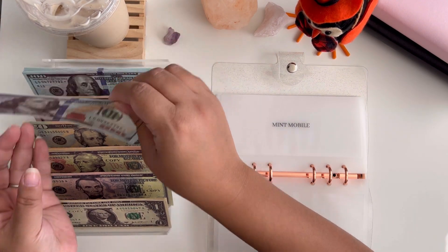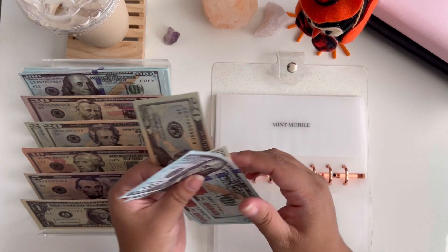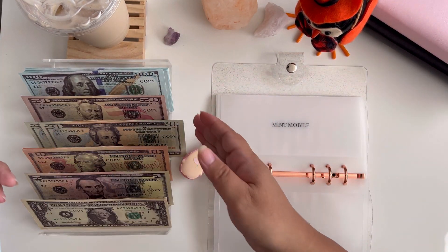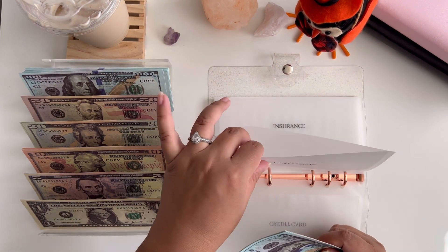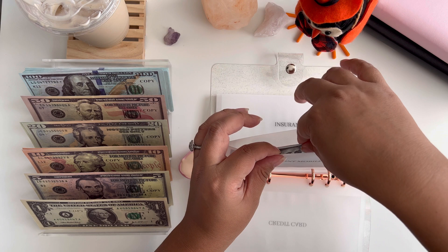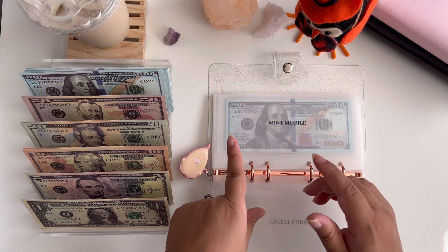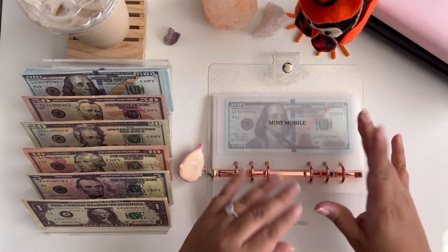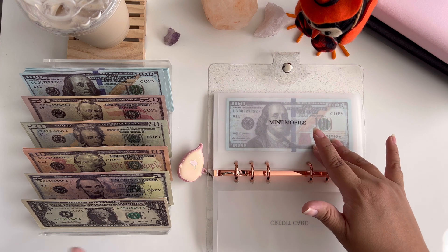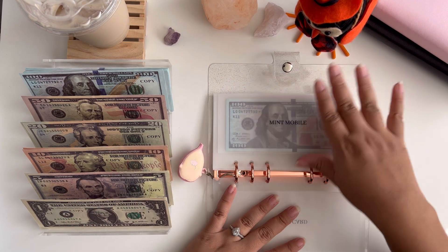So I'm counting out $240 for Mint Mobile. I always say this but I'll say it one more time: I do stuff my bills with prop money. I leave all my bills in one account in my bank because all of my bills get drawn out of my bank account, but this way I know the exact amount I have per category in my bank account — that's why I separate it this way.